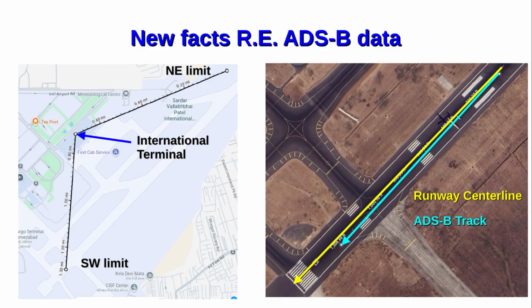From listening to a podcast by FR24 describing the accident, I learned that FR24 has only partial ADS-B coverage of the runway. For those who are not aware, flight tracker websites like FR24 depend on a network of volunteers to operate ADS-B receivers and send the data back to the website's servers, and thus coverage is limited to what the volunteers are able to provide. My guess is that there is a single ADS-B receiver in the international terminal, and that data were collected only when the aircraft was in range of this particular receiver and its antenna.